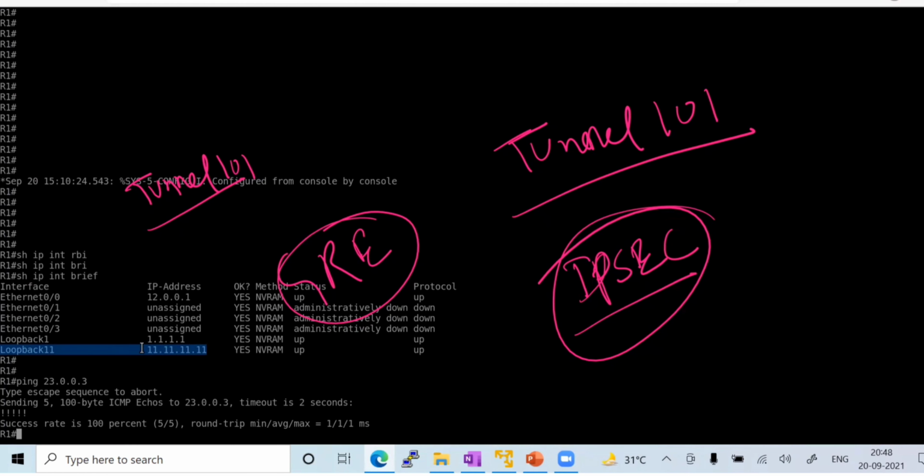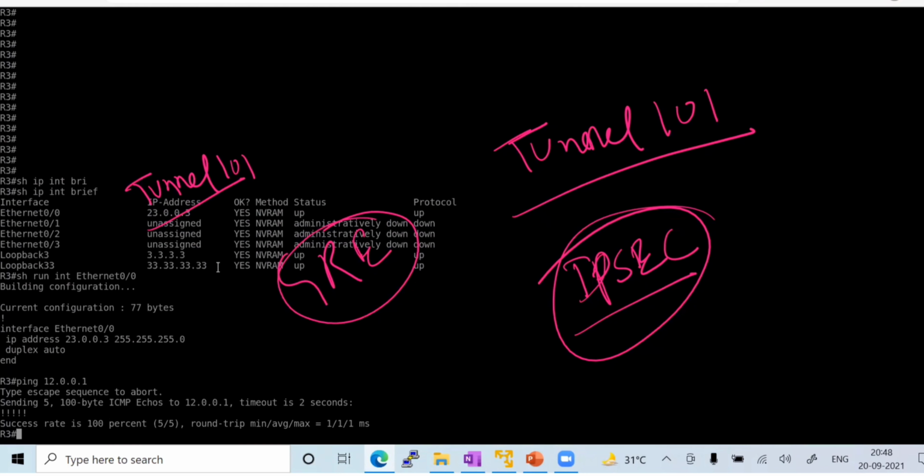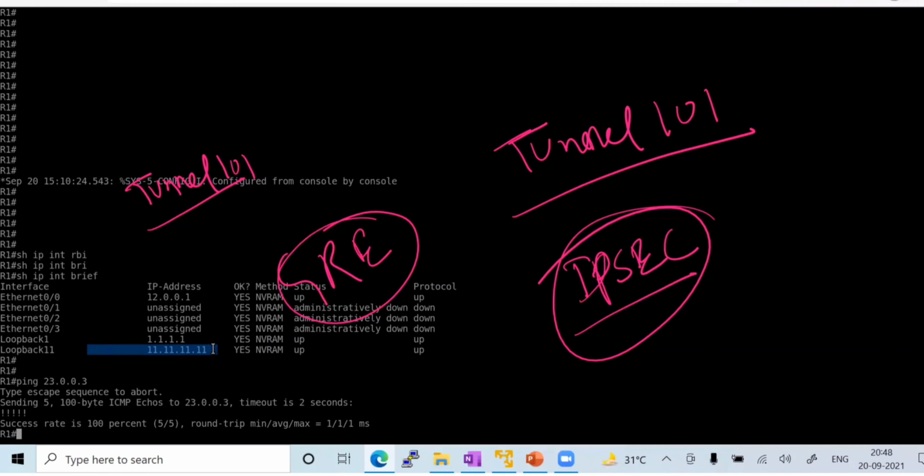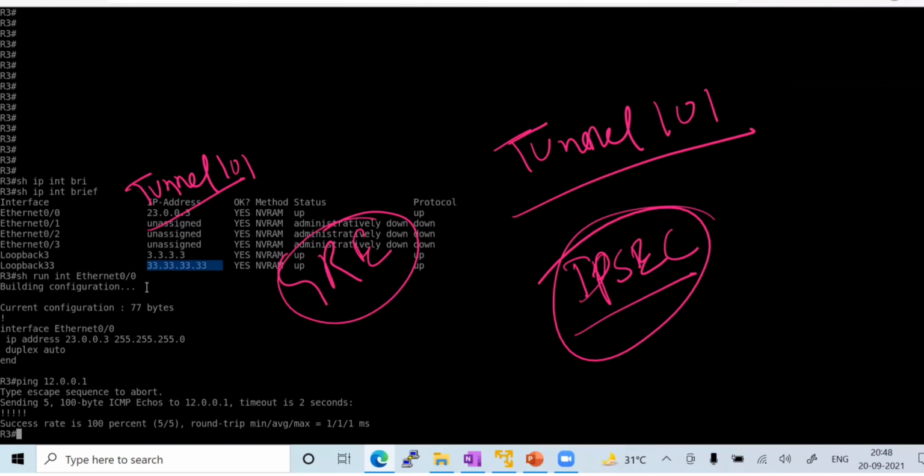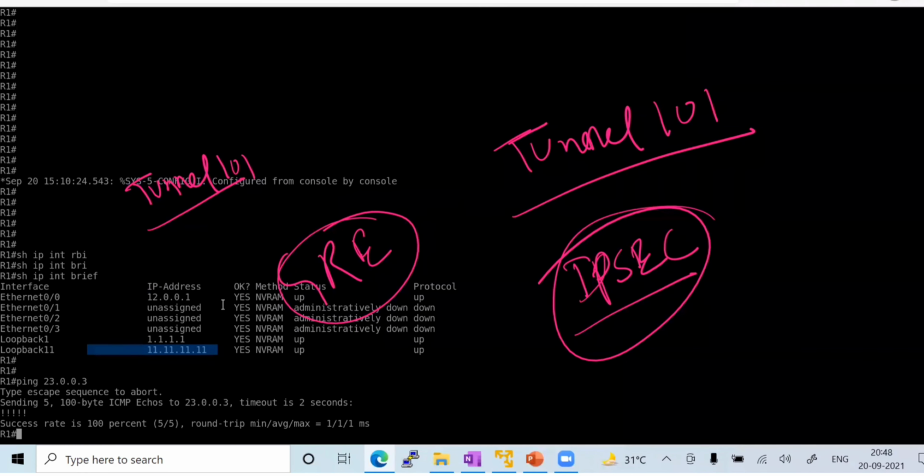You can just consider these are the LAN interfaces on the router, and we also have a LAN interface here. So we can initiate the traffic from this, and it will go over the GRE tunnel and reach that router. Similarly, from this loopback as a source, the traffic will go over the GRE tunnel and land on this router. So we'll do the testing LAN to LAN. Clear for you?